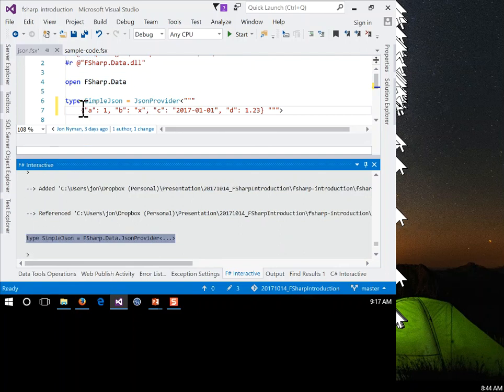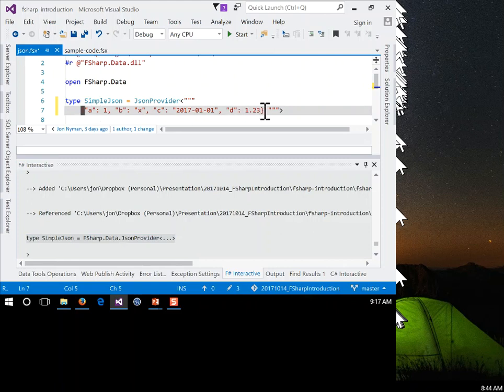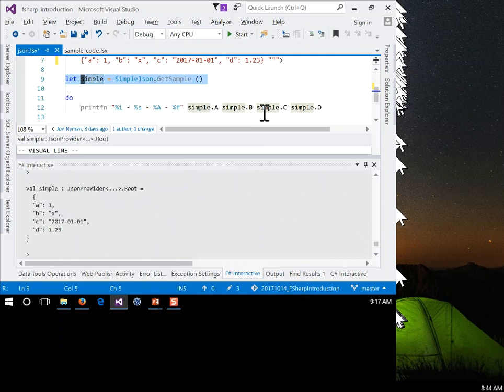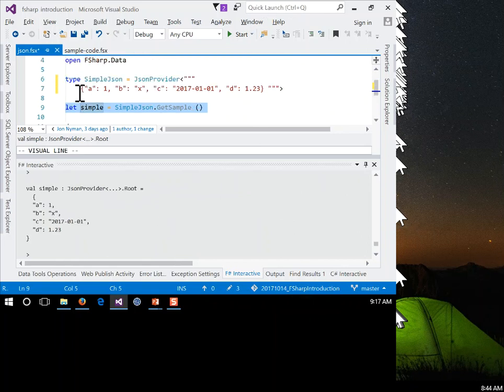So you could actually point this to a URL, but that URL can't require a username and password for authentication, or it won't work. It has to be something it can just call, as far as I know, unless they've changed something. So then I can get the sample. I could throw in another string and have it different than this one, but just doing GetSample is kind of nice for working with.